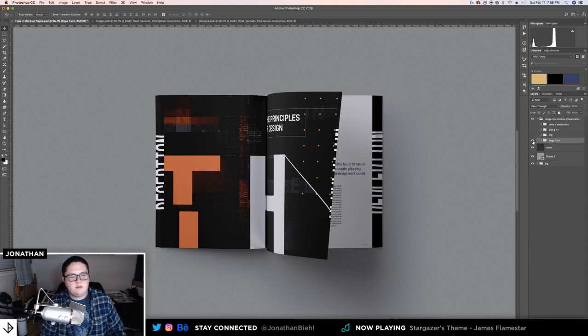What is that? I forget the name of the movie. Inception. A spread inception sort of thing, where there are so many spreads inside of a spread. So I might have eight spreads per one spread in my portfolio.